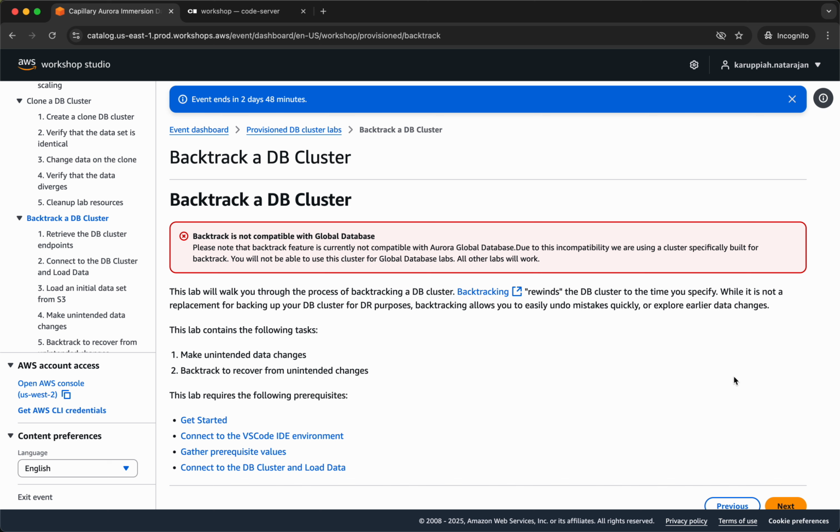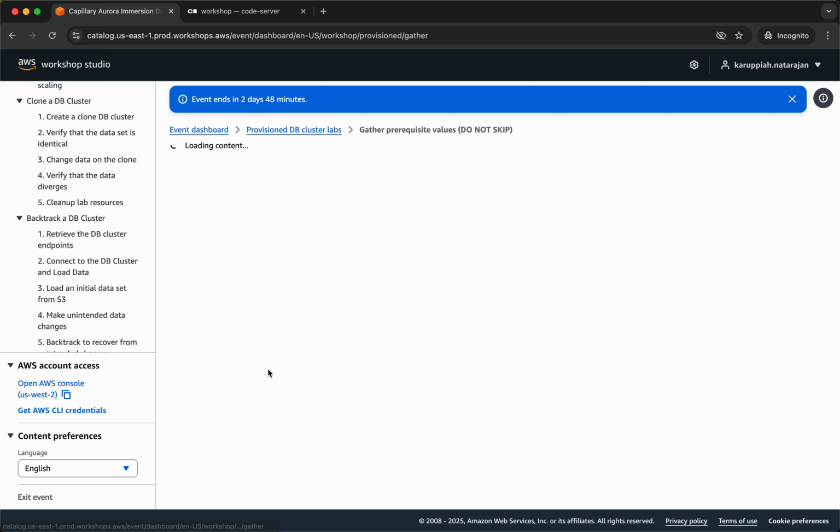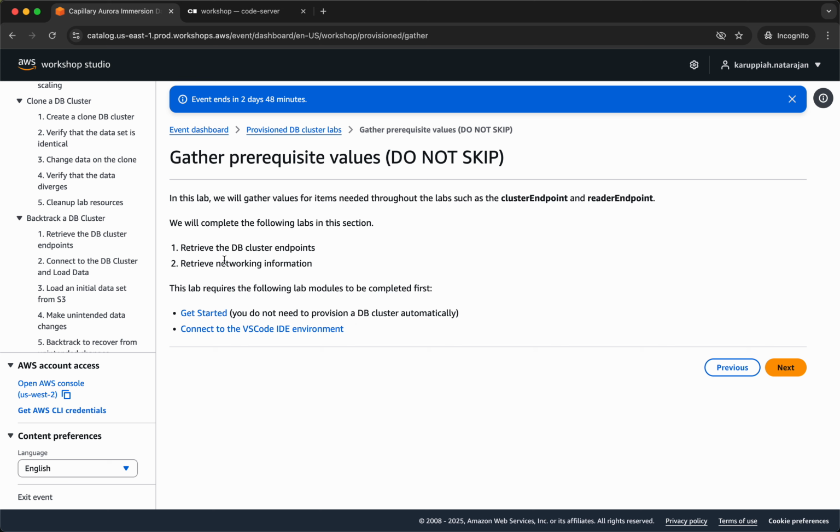Okay. This lab contains the following tasks: make unintended data changes, then backtrack to recover from them. We'll gather some prerequisite values, cluster endpoints, and retrieve networking information.